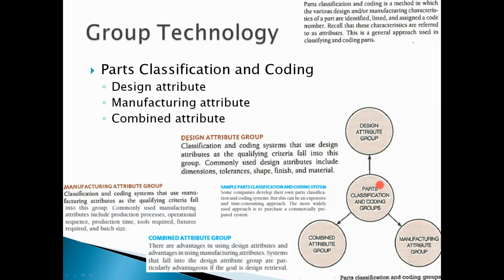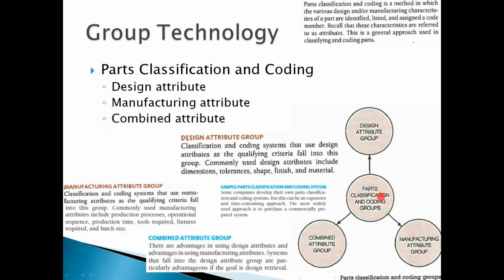Here we talk about the part classification and coding system. Some companies develop their own part classification and coding system, but this can be an expensive and time-consuming approach. The most widely used approach is to purchase a commercially prepared system.